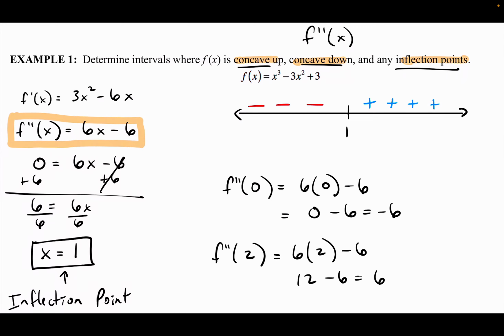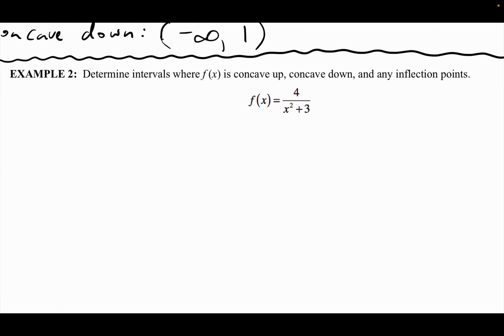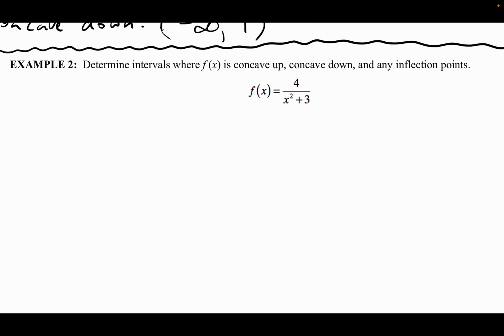Yeah. Okay. All right, let's look at example number 2. Example number 2, same thing, concave up, concave down, inflection points. Anytime you see any of those 3 things, second derivative. Would we use the quotient rule? If we need to find the derivative, that's still a possibility, right? We still have those rules. So our first step is, we got to find the second derivative, right? So first step is first derivative. And to find the first derivative, we're going to need the quotient rule, yeah.